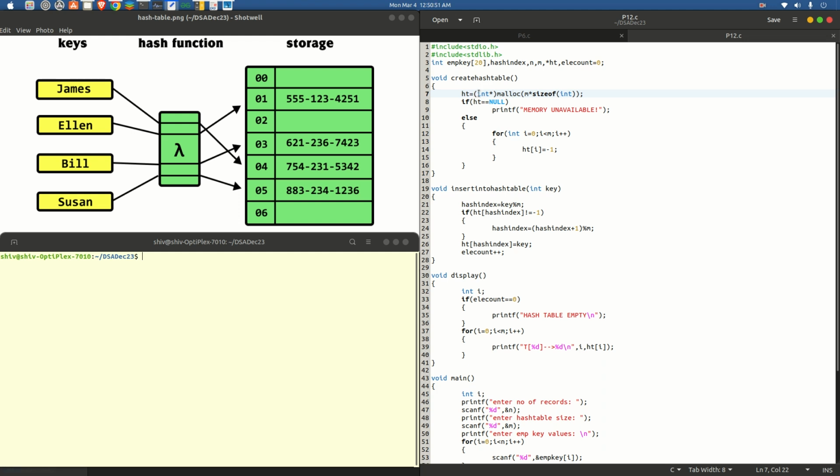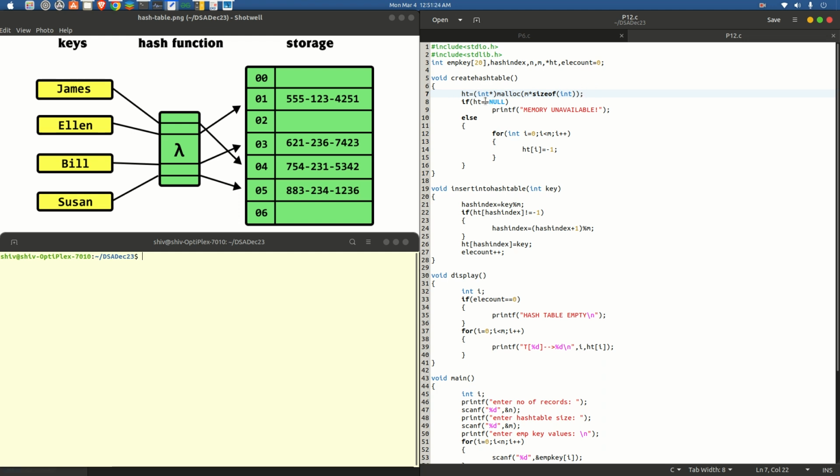So when does ht become null? ht, as we know, is a pointer, or a pointer basically refers to an address or location in the memory. So assuming a very rare scenario where we are creating a table which is too huge in size, or another possibility is the computer is running a lot of applications, in that case there might not be enough memory or enough space to create a space of the given size.